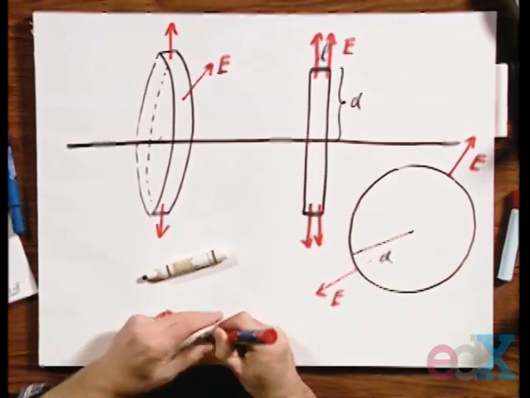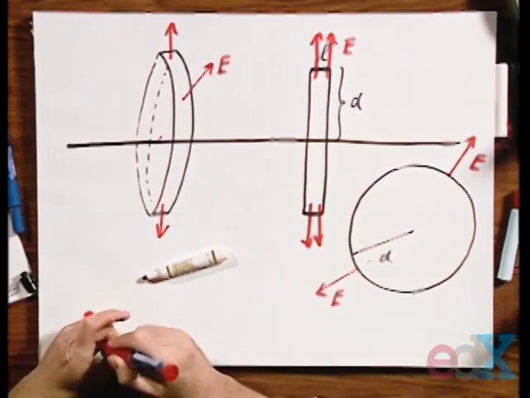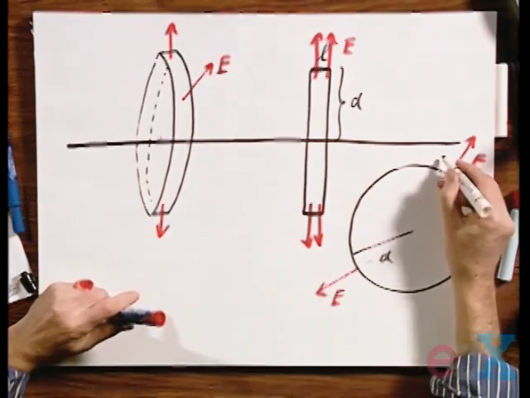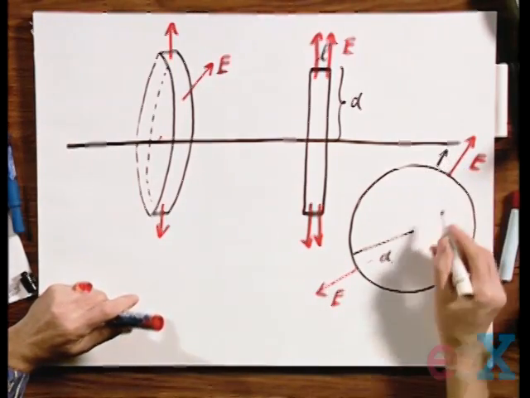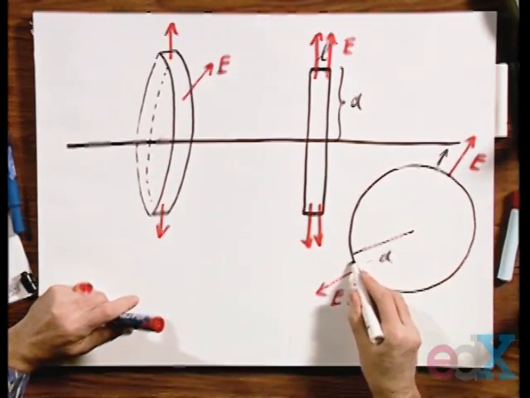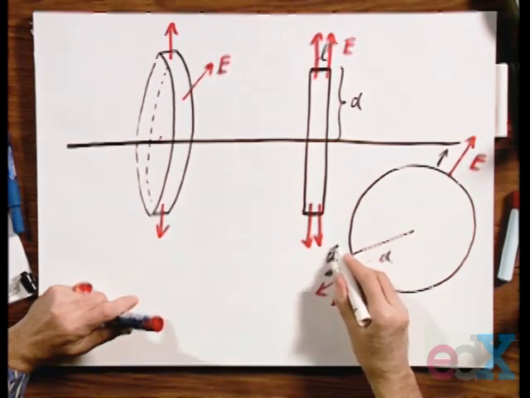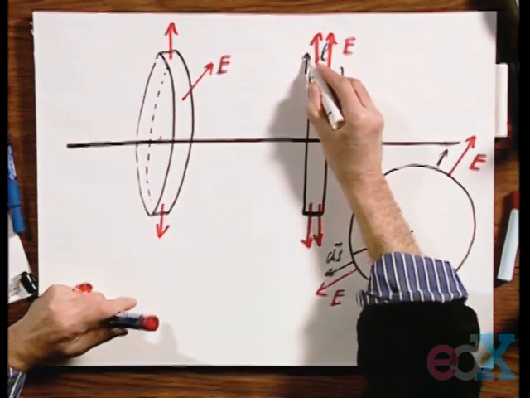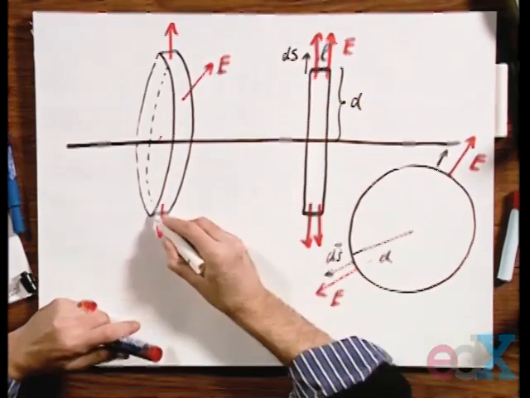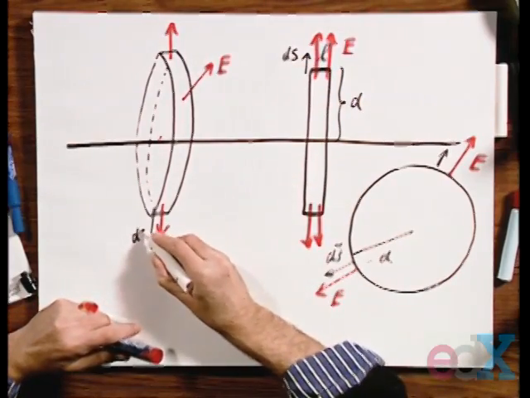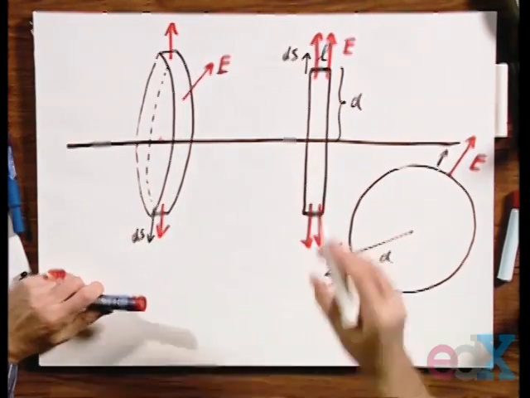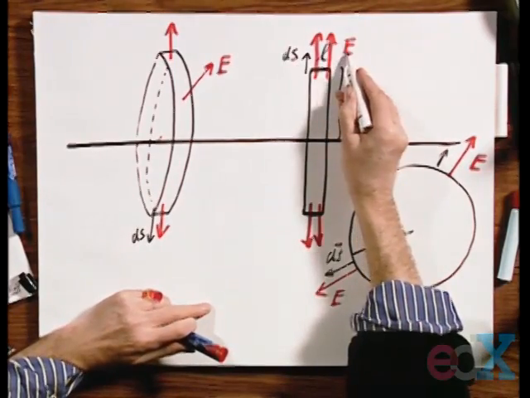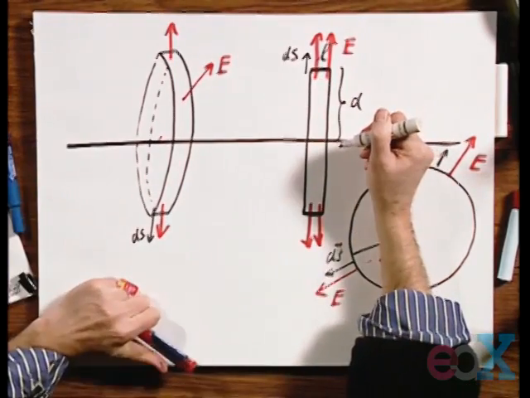How about the values of ds? Well, ds, per definition, is pointing outwards. So ds here is also pointing outwards. ds here is pointing outwards. So everywhere where we have here these E vectors, the ds and the E's are in the same direction. So the dot product can be ignored because the cosine of the angle between E and ds is 1.